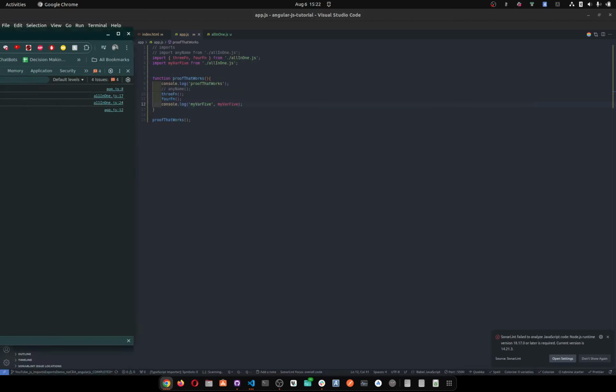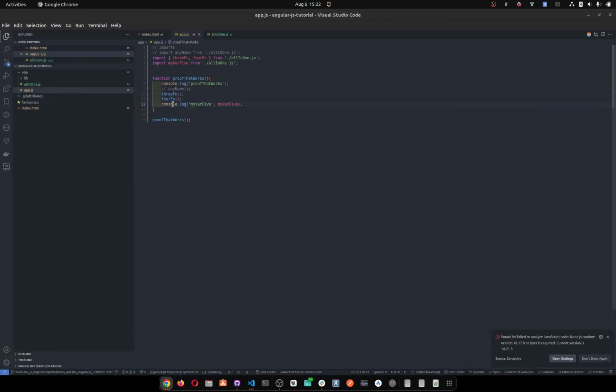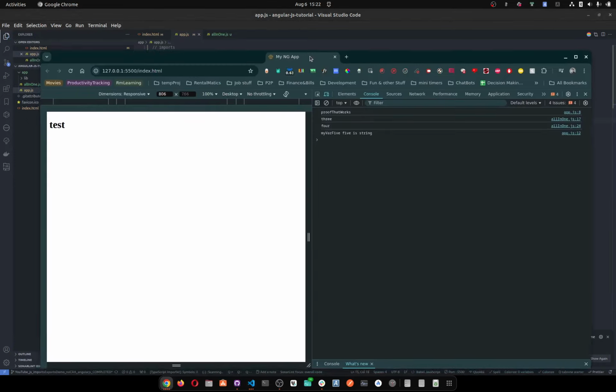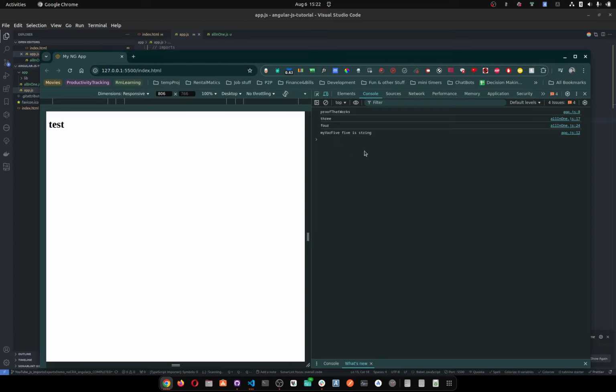Again, because this is default export, I don't know this for sure, but I'm certain that you can rename this into anything you want. My var 5 with new name, and it's still going to work. Why is that? Because default rules are always the same. The name is just a placeholder.